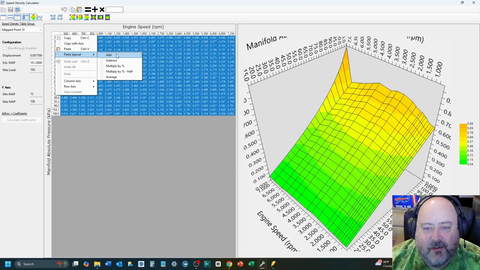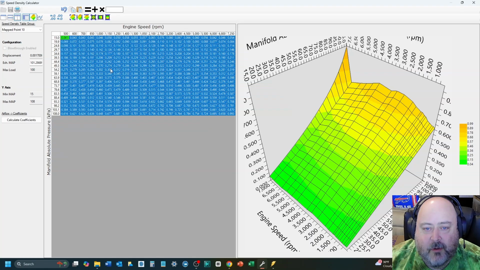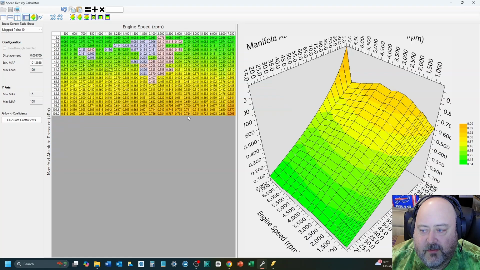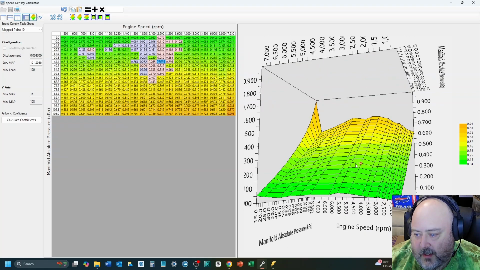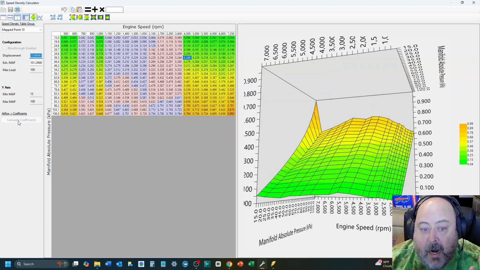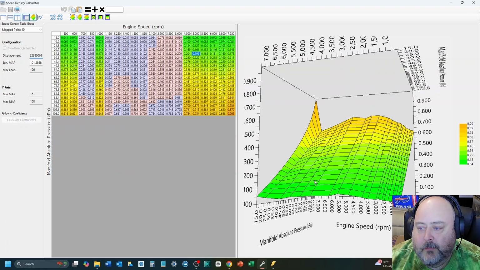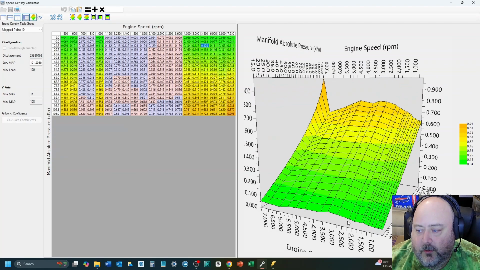And then I'm going to do special, do the whole percentage, verify that's what it looks like. Yes, this is what I want. That is minimally strange and lumpy, so I shouldn't have any problems when I roll the dice and hit calculate, and presto, right? And here I'm still smooth and happy, good lookups, and look at all the cells that it changed and adjusted, right? And that's it. We just tuned the car, right?